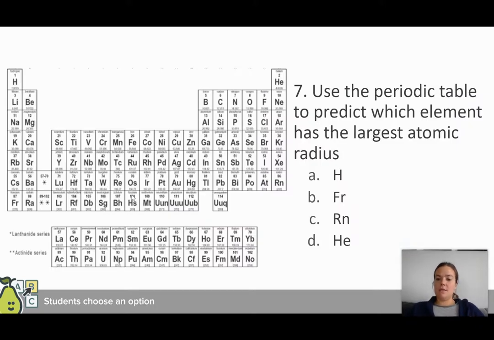All right, so again, using this idea where the trend shows that as you go down the periodic table and as you go from the right to the left, so down here being the biggest, up here being the smallest, which of these four listed elements would have the largest atomic radius? Great. So the one that is to the left the furthest and that is down the furthest is good old francium. So like radon, that's pretty far down, but it's all the way on the right. Helium, it's all the way up at the top. That can't be it. Helium, that's the opposite. It's the smallest. Okay, our answer is B, francium.